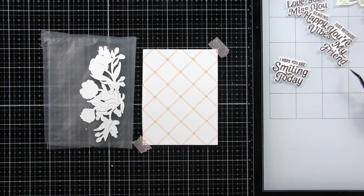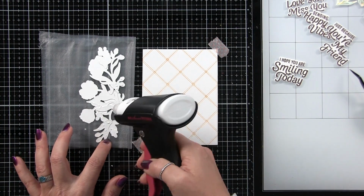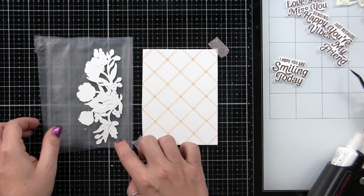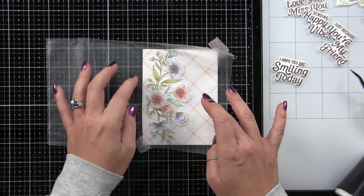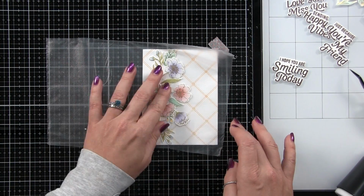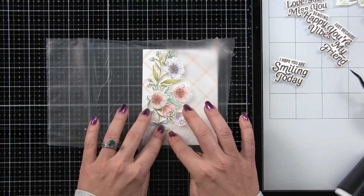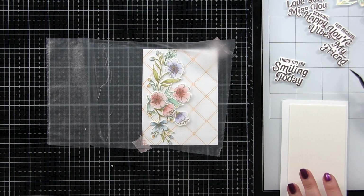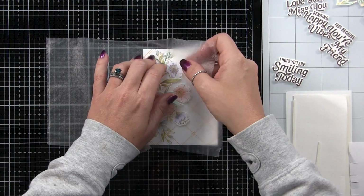and then I can just flip the whole piece back and start applying my adhesives. So I like to use a mix of glue, liquid adhesive, and foam tape. You guys have seen me do this a million times. I like to start from the bottom and build my way up to the top. So once I flip that press and seal over, anything that's sitting on top will get adhered first. I add my adhesive and give it a minute to take hold, and then I pull back the entire sheet, and everything that's adhered will stay in place, and everything that is not adhered will come back up with the press and seal.